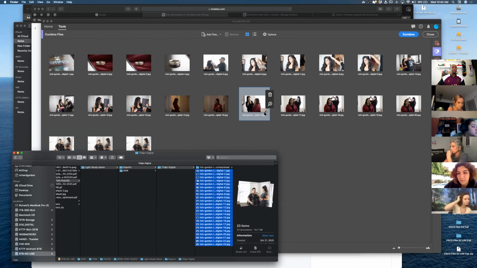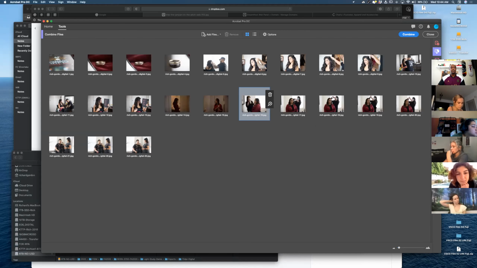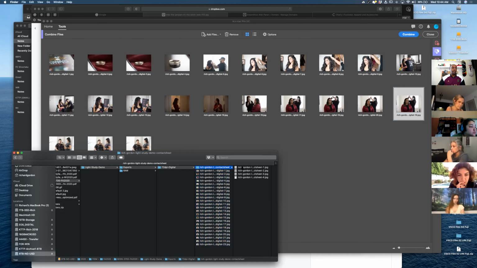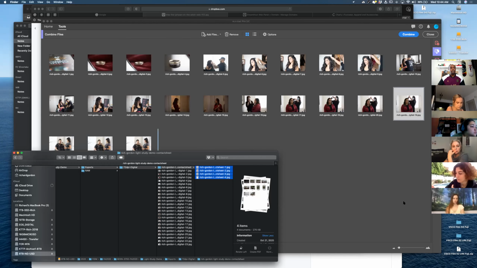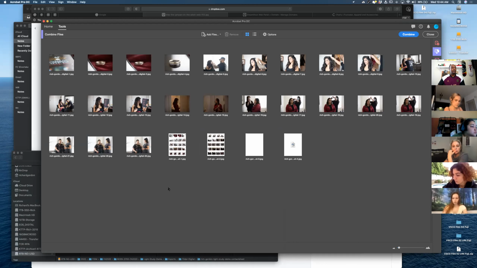If anything is out of order, you can shift them and move them, drag and drop, in a different order if you want. The other thing that I'm going to add to this is my contact sheet. So I'm going to select all the files for my contact sheet and drag them into my window. There we go. I have now my images and my contact sheet.